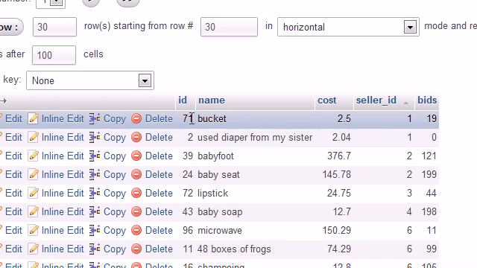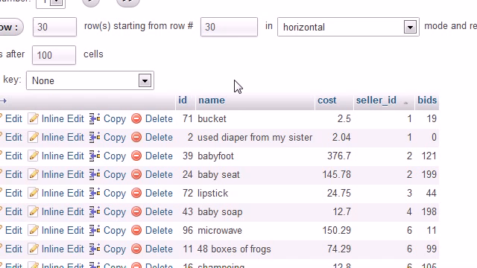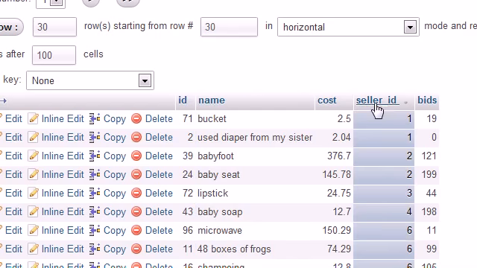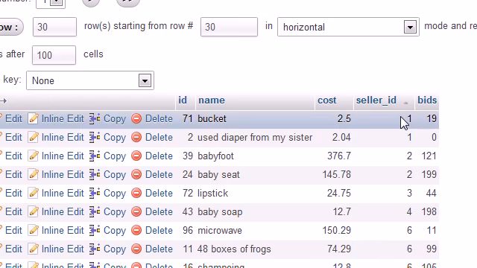Therefore, whenever anyone is bidding on your item, they know if they win it where to send the money to, or whenever they win your item, they know where the item's coming from to calculate shipping cost. So we say, okay, that's going to be a problem. So you're telling me that I have to redesign my entire items table to include the seller's name, address, zip code on each row? Well, check this out.